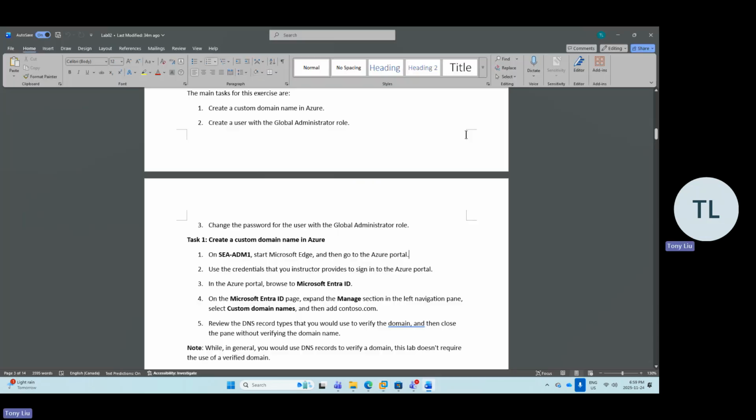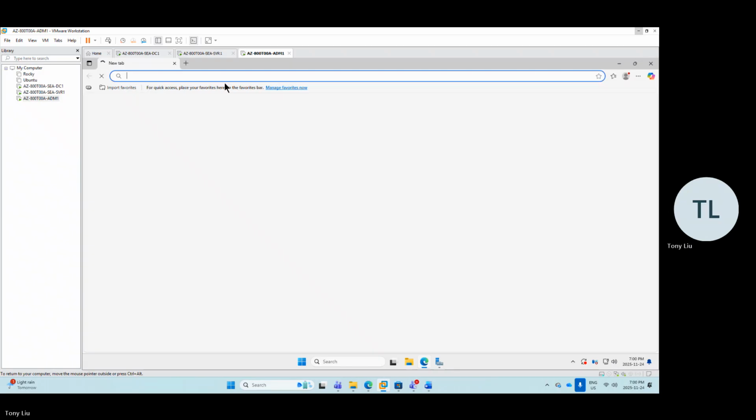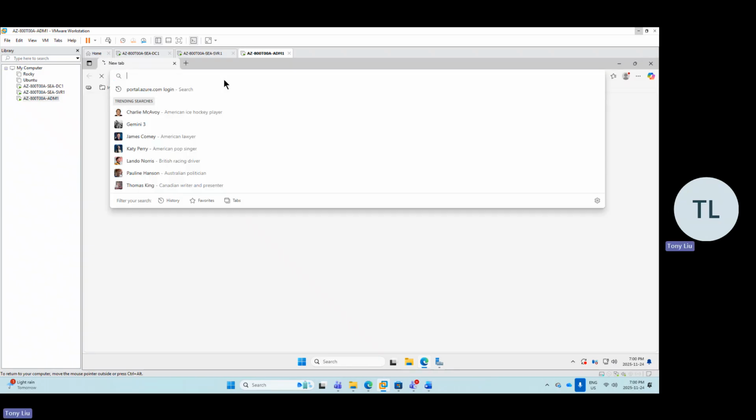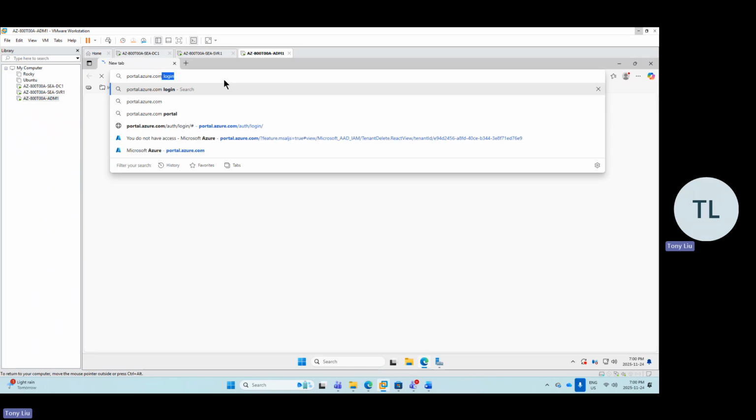What it says: start Edge, then go to Azure Portal, which is portal.azure.com.